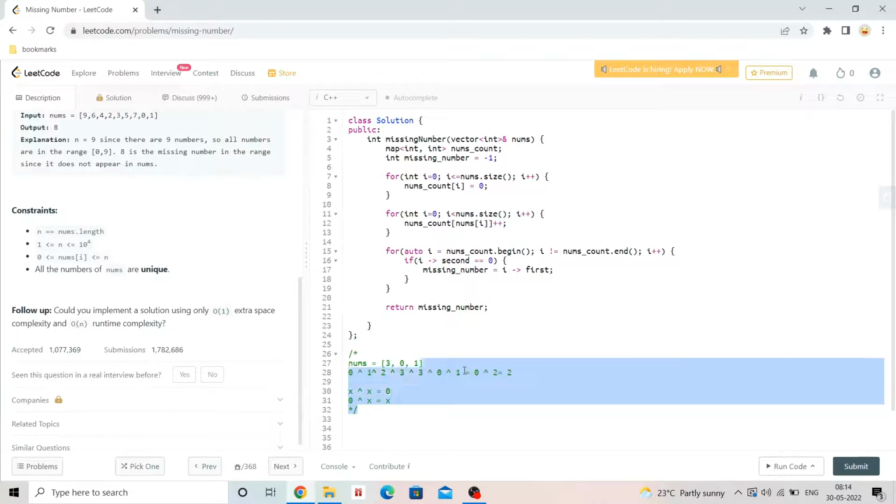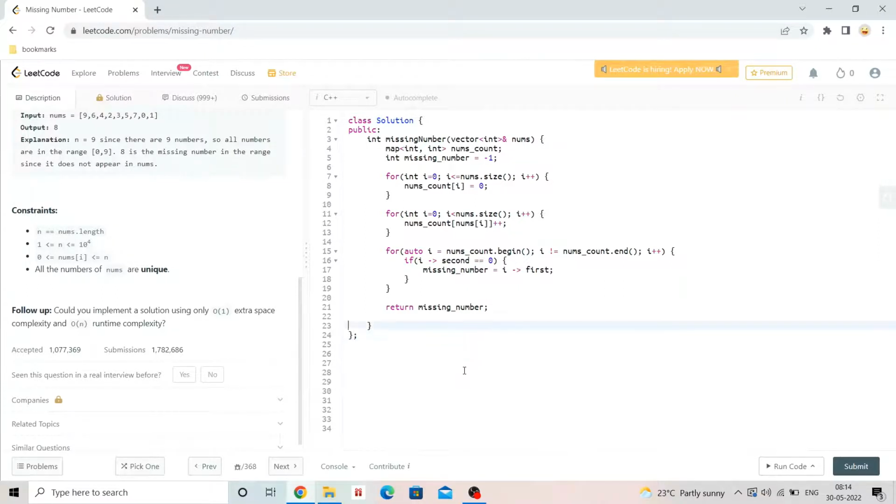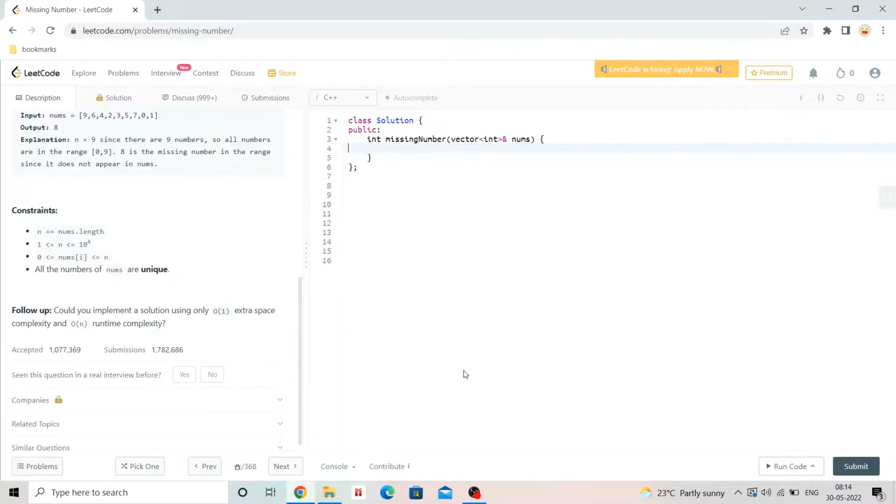So let's implement this one. We'll do everything in a missing number variable. Let's initialize it with 0.